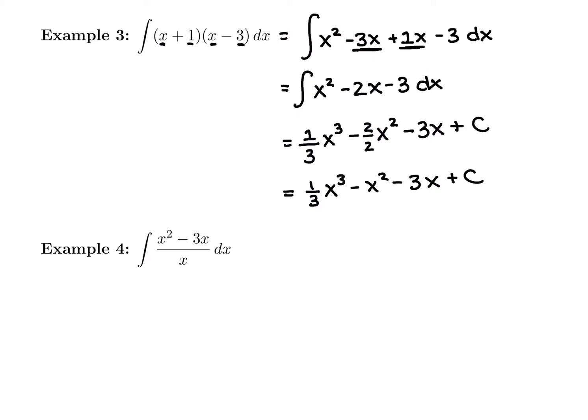This is another tough one that you'll see in the homework. You have something that looks like it's a quotient. We do not have a quotient rule for antiderivatives yet. And in fact, we won't get one, just like we don't get a product rule for antiderivatives. There are less rules, which is great. But we have to figure out how to work with this. So we're just going to divide each piece by x. So we're going to take the antiderivative, and we have x squared divided by x minus 3x divided by x dx.